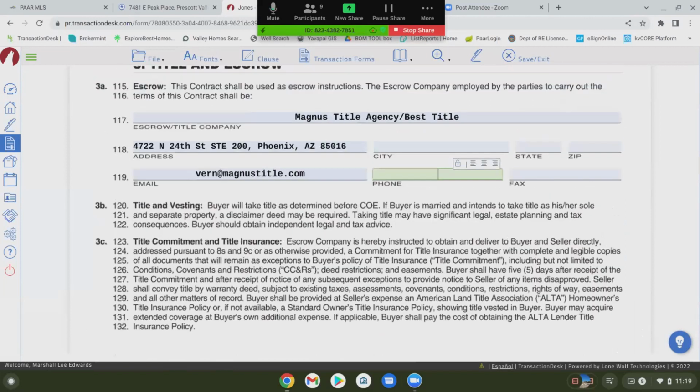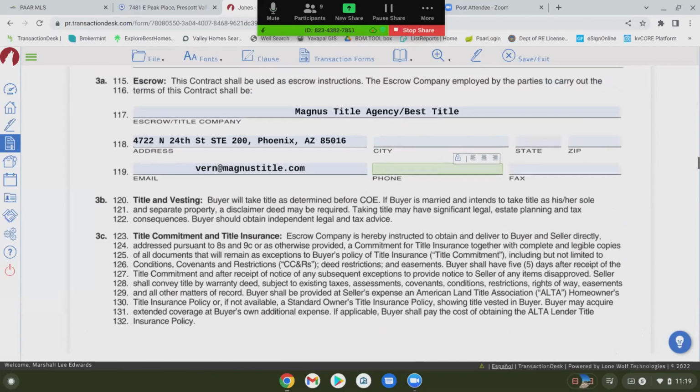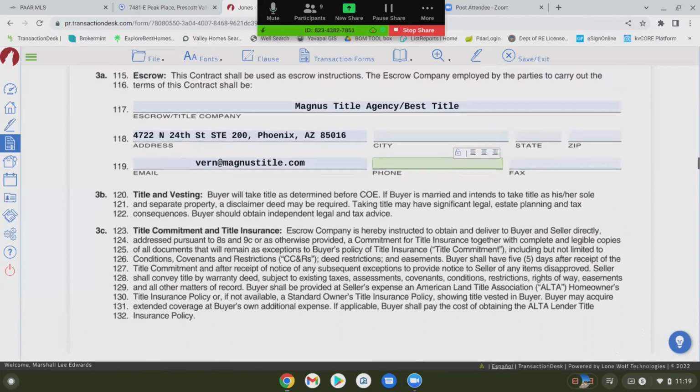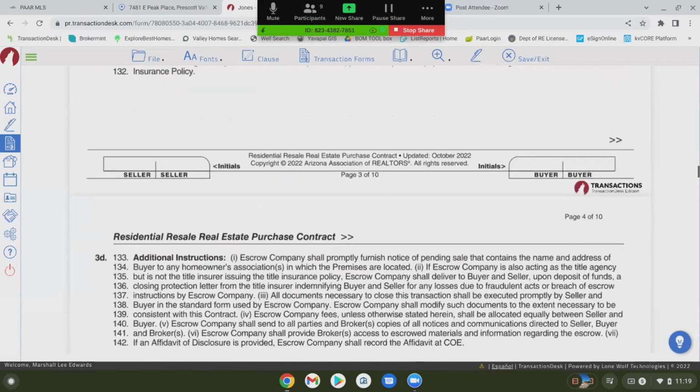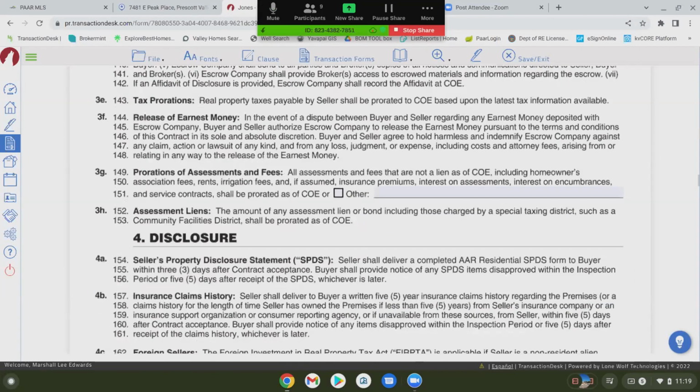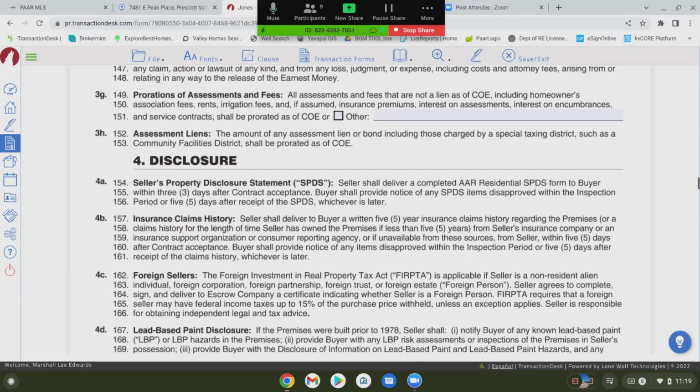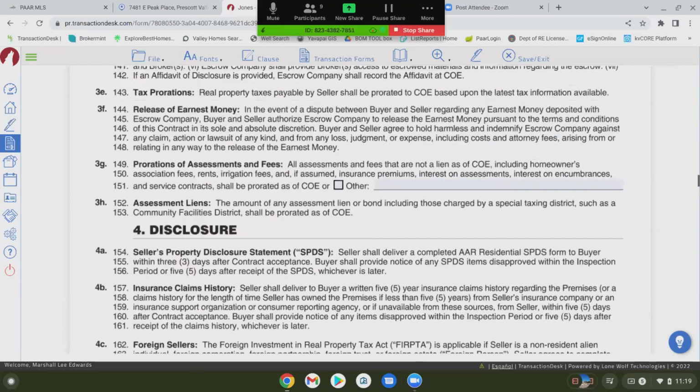But this is the error of me having my template. I didn't save something properly. Inside of the true buyers forms for the company, they are in here for the Magnus title, best homes title. We continue on. Everything is looking good.